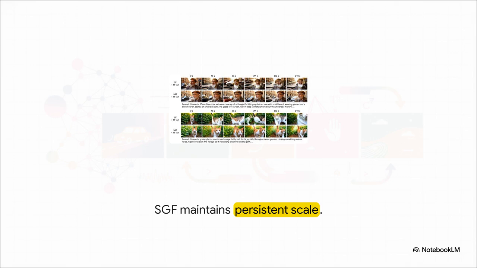We see the exact same mechanical advantage playing out in these cinematic prompts. In the baseline generations, just observe the severe crop drift on the Parisian man, and then the eventual total texture collapse in the tabby cat sequence. Without context gradient supervision, self-generated memory is wildly unreliable. SGF, on the other hand, strictly maintains persistent object scale, geometric integrity, and exact camera distance throughout the deep extrapolation.